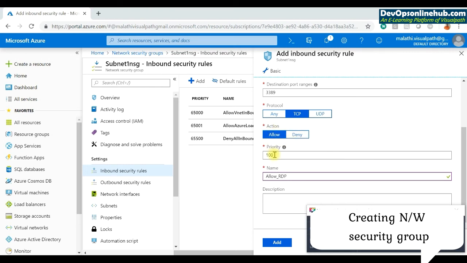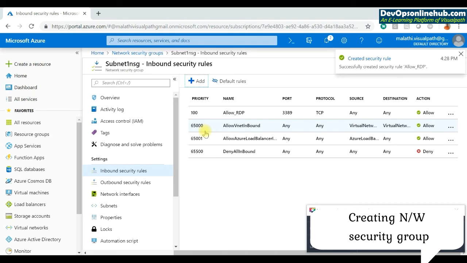Priority means the order in which the rule will be executed. The lower the number, the higher the priority it is going to be. So it is going to be 100, 101, 102 like that. I would suggest giving priorities like 100, 200, 300, 400, so that between 200 and 300, if you would like to add any other rules, then instead of changing all the priorities, you will have certain spaces, like 110, 120, that you can create at a later point of time as well. So priority should be lower if you want to give more priority to that one. Click on add, so we will be adding one inbound rule, that is RDP 3389, so that whatever VMs you create inside this subnet, all those VMs will have the RDP permissions now.